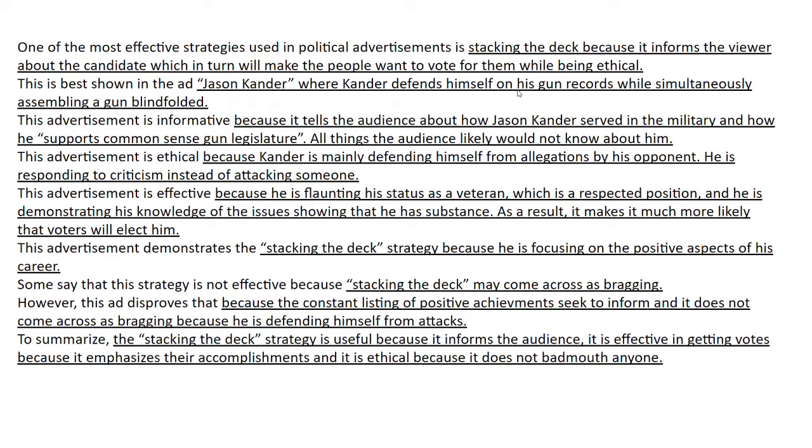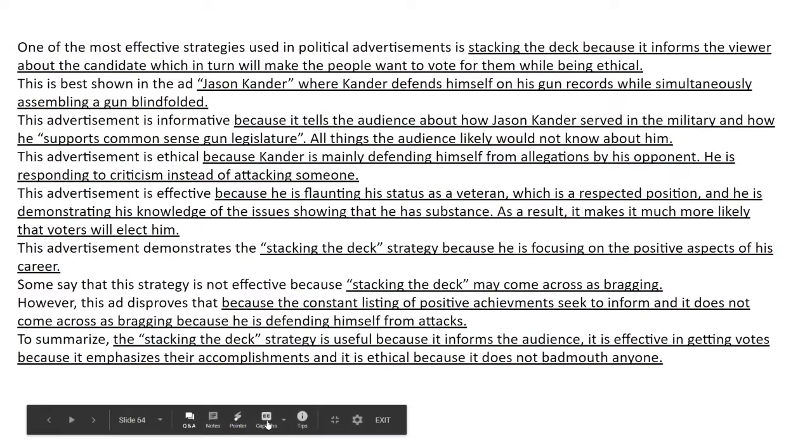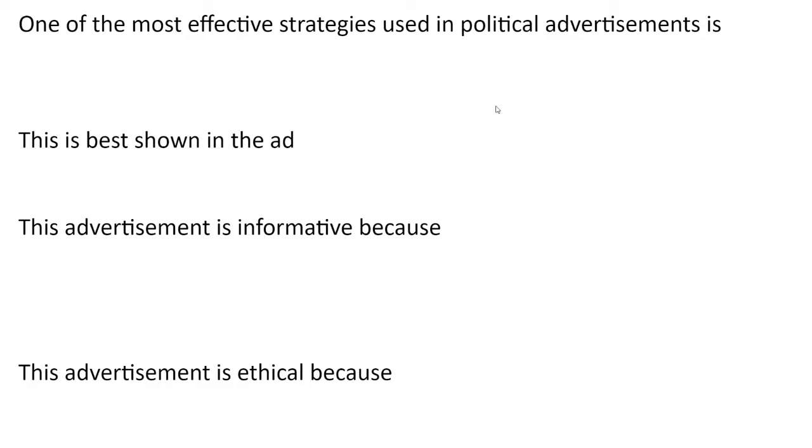So if I click here, this is the paragraph I came up with. Kind of hard to read, so let's make it easier. The first one is the main idea. One of the most effective strategies used in political advertisements is... So you put your main strategy, and then you also put if it's effective, if it's ethical, and if it is informative.